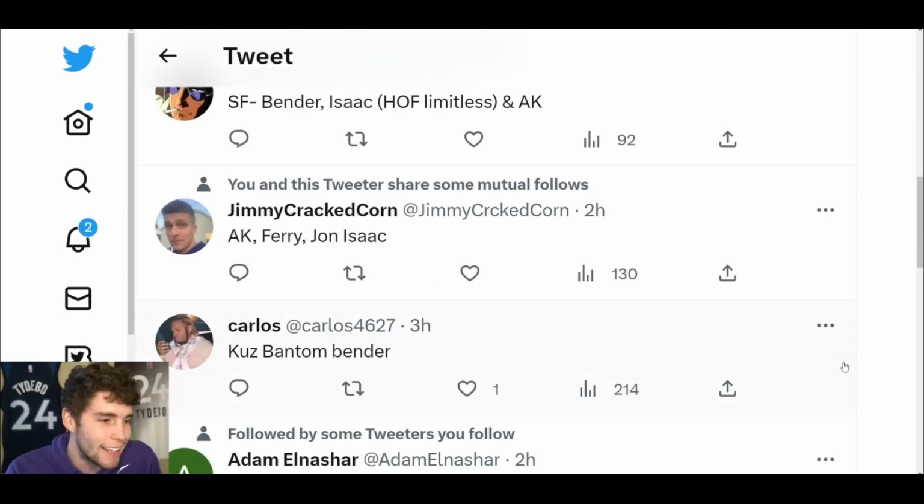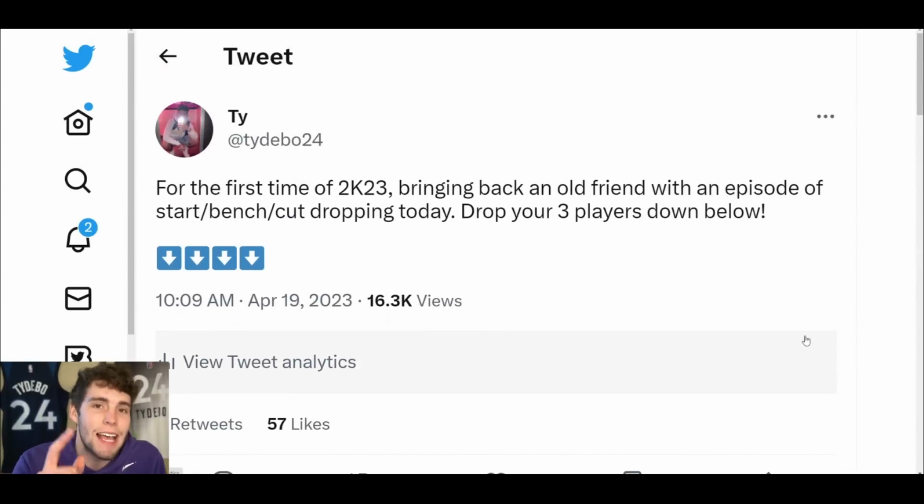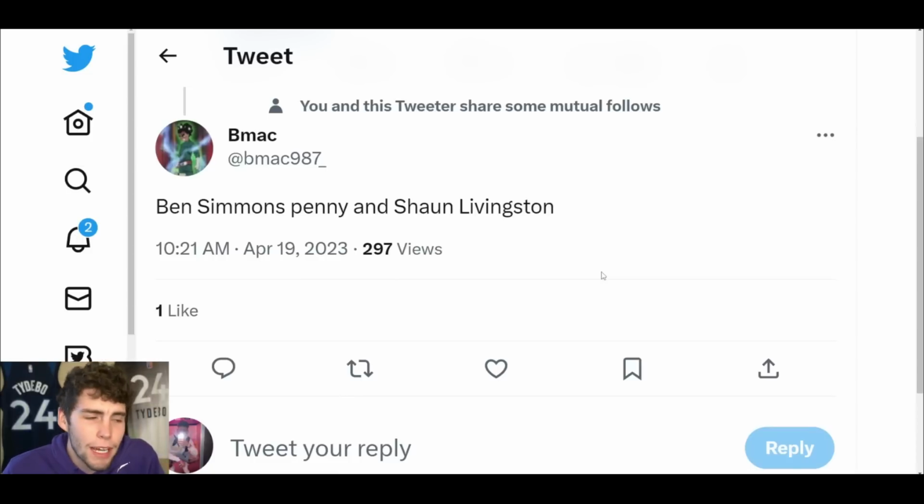Shout out to everybody that did reply down here in the comments. Let's get to it. B-Mac up first. He says Ben Simmons, Penny, and Sean Livingston for me. Again, it's the same for current and next gen. No, it's the same on both. I'm going to start Ben Simmons, bench Sean Livingston, and cut Penny Hardaway.